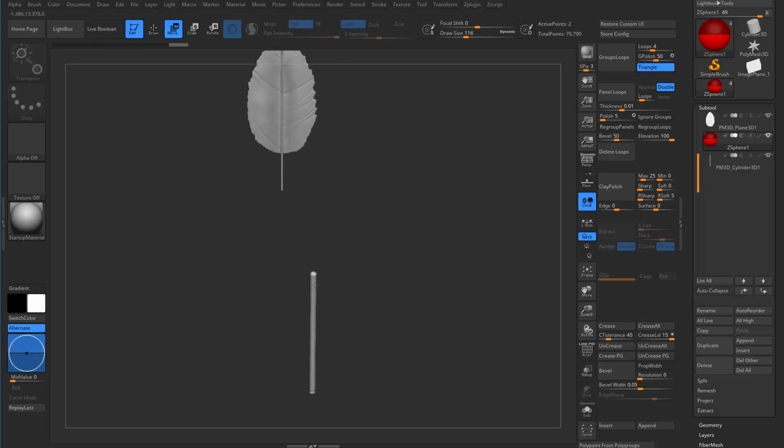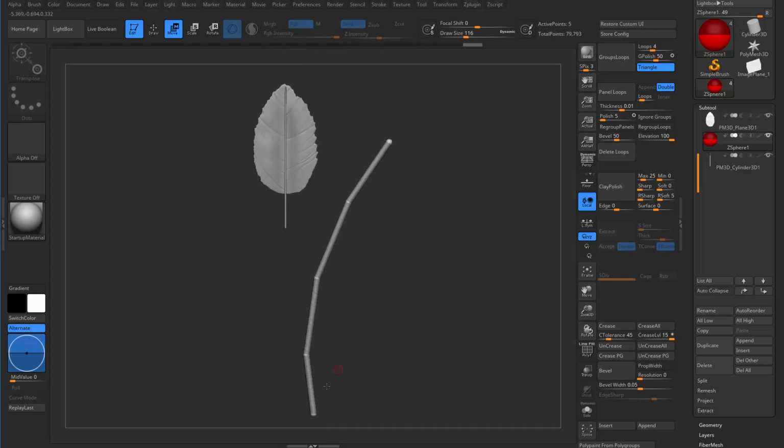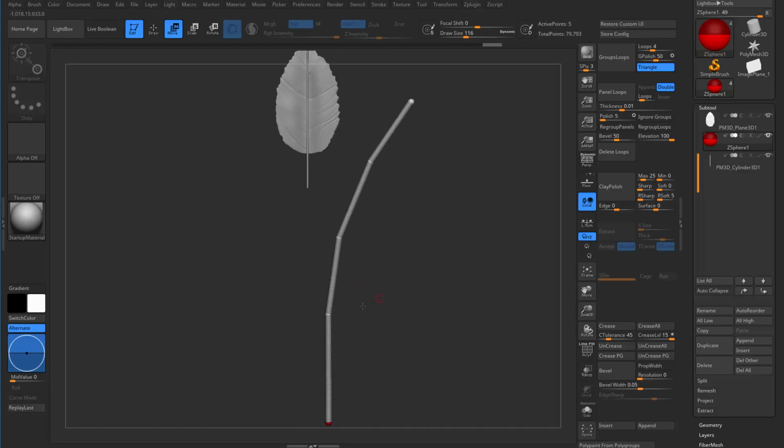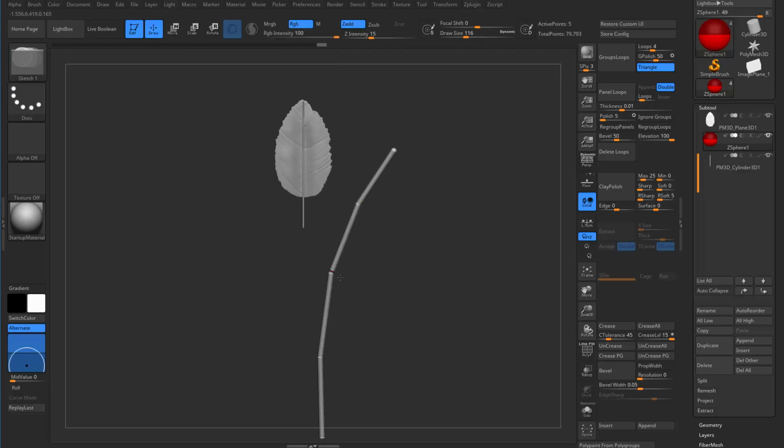So what we're trying to do is just use this to build a basic shape of the branch. We're not trying to create a whole cluster, but something that has multiple branches on it, so that we can create a cluster of leaves and branches together, and that's going to be the thing we repeat later on.